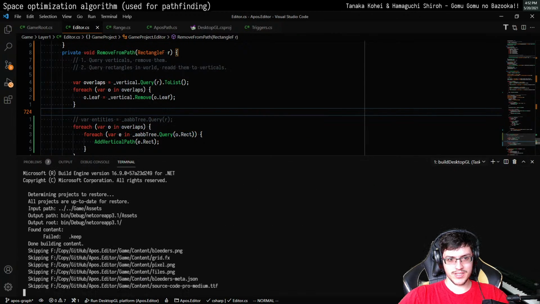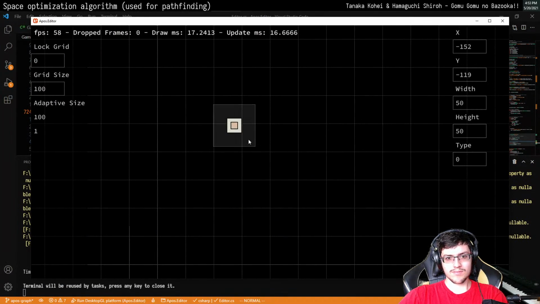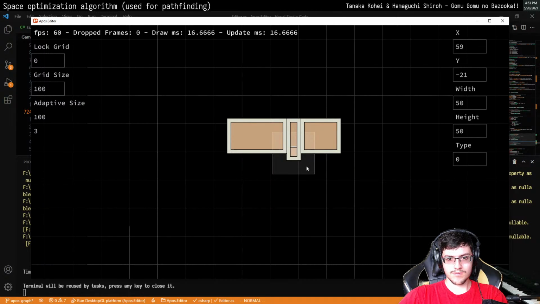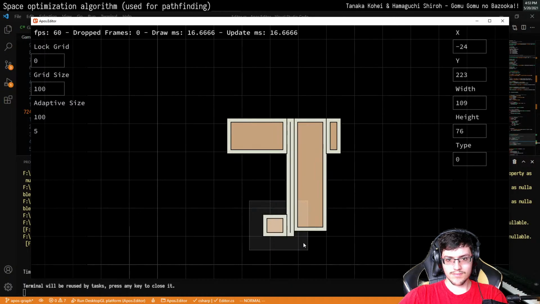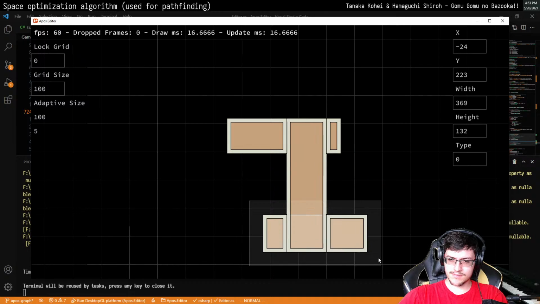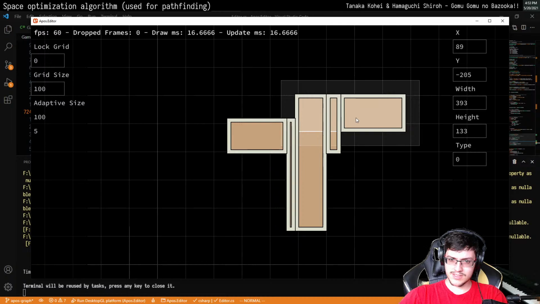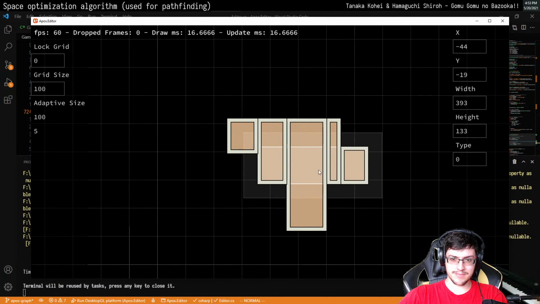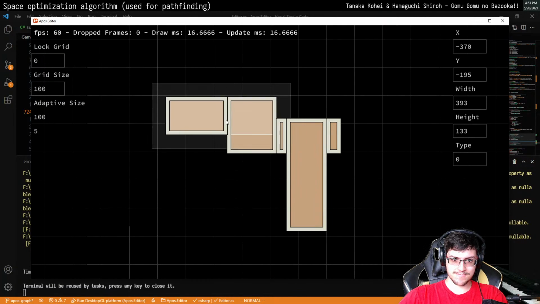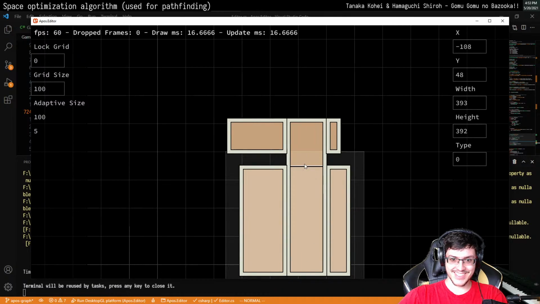Or I guess I could do it as a separate loop. That works. It's more expensive, but I don't think it matters because I can't notice anything bad right now.